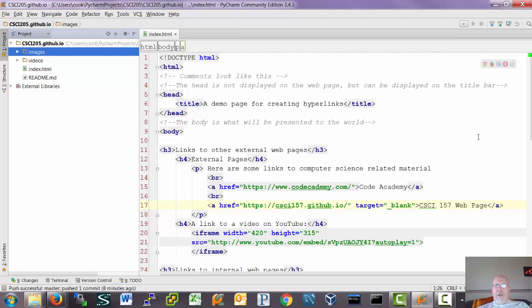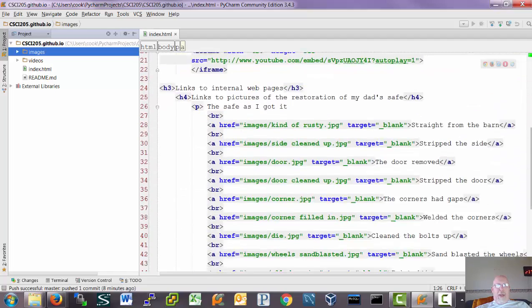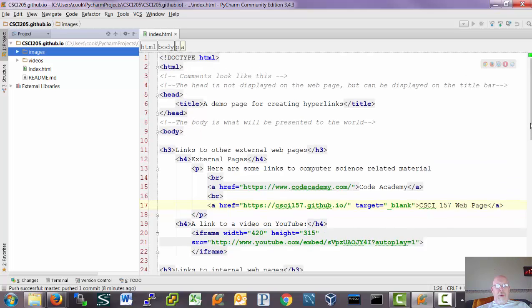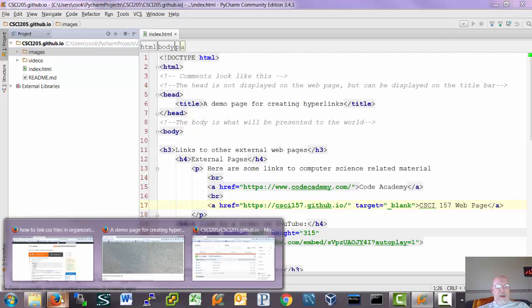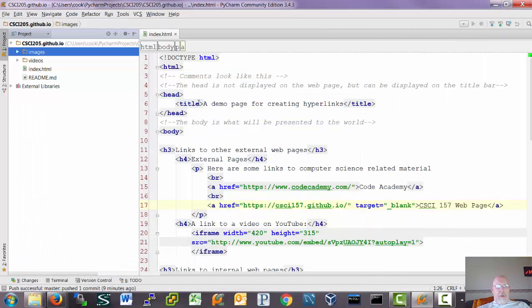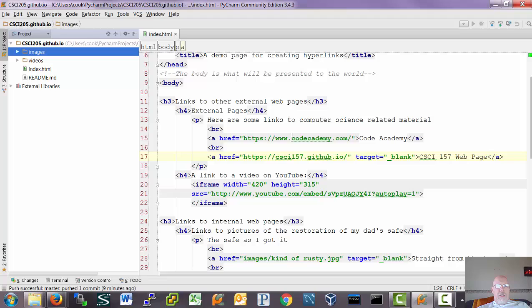Okay, so getting into the actual creation of the web page. Unfortunately, this is kind of big, so maybe it looks a little more intimidating than it needs to, but I'm going to just go through some of the code here. So first of all, we have the head again. This is an HTML document. This prints out the header at the top of the tab. So a demo for creating hyperlinks, that's the tab title. And then I'm using different styles to create subject headings.